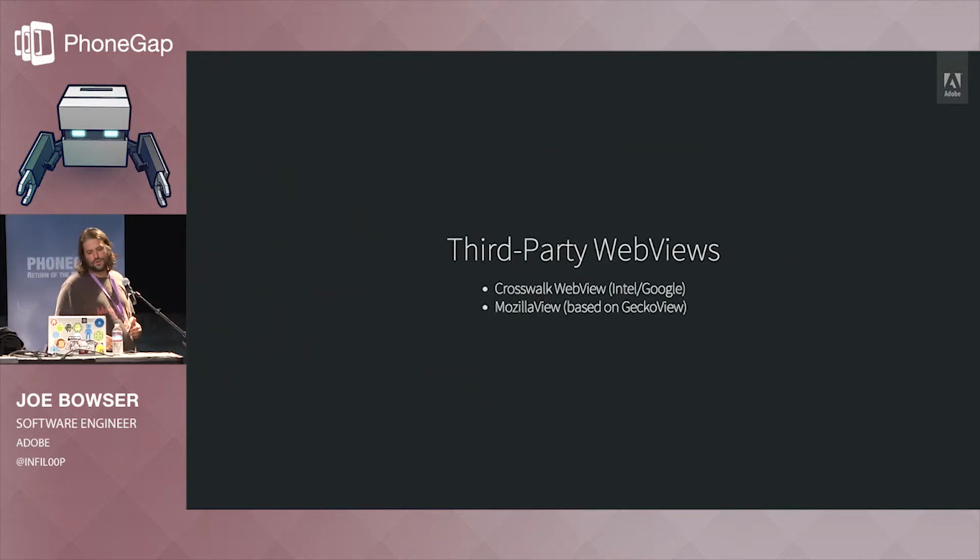So the two that we're going to try and launch with are Crosswalk, which is Chromium done by Intel, and it was pretty much already done when we found it because they had their own fork of Cordova, and we just dropped it in and it worked. It was awesome. And Mozilla View, which is a learning experience and will come. There's a lot awesome with it too, but unfortunately I wasn't able to find an Android 2.3 device to demo that on today.